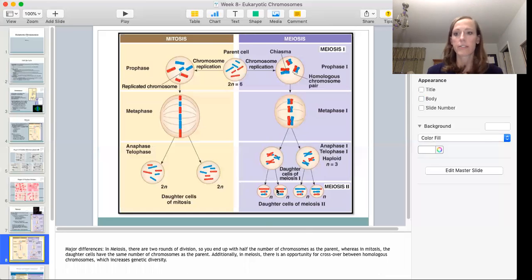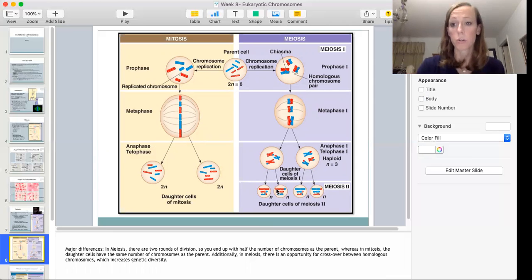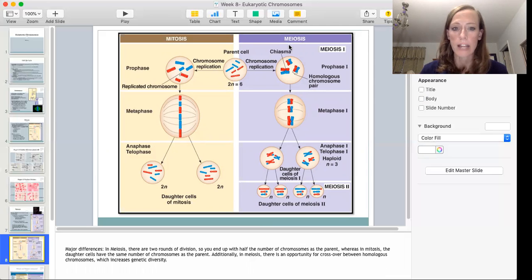So I've included this next slide just to have a side-by-side comparison of the 2 types of nuclear division that we're talking about this week. So mitosis is on the left, meiosis is on the right. You've got prophase, where you've got the condensing of the chromosomes. Prometaphase is when you've got that breaking up of the nuclear envelope. Metaphase, in mitosis, there is no lining up of our homologous chromosomes. It's just all the chromosomes line up at the metaphase plate and then move to the poles in anaphase and are distributed to the daughter cells in telophase, okay?